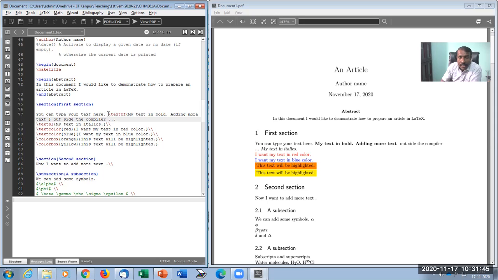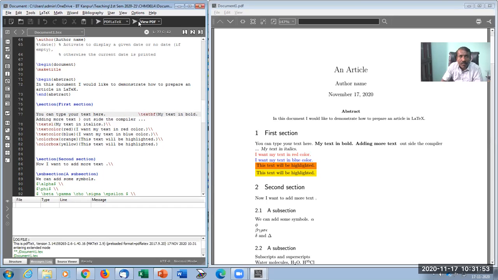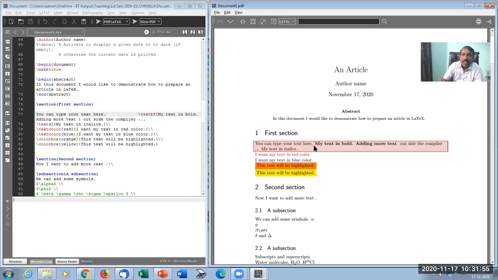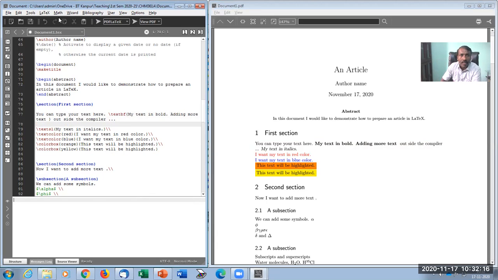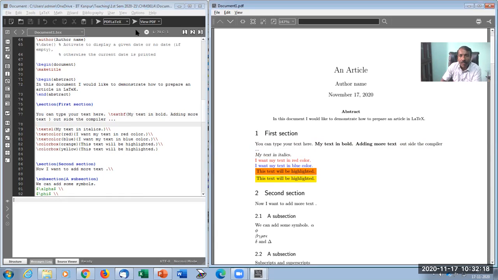Now, normally when you type, it doesn't matter how much space you give here. Even if you give a large space, the compiler would just display the text with one standard space. So you don't need to be careful about the spaces you give. And if you just type the text like this, it will never make a paragraph. It will be continuous text. Only when you put an empty line here, it will create a new paragraph, for example. So now you can see it actually created a new paragraph.